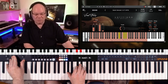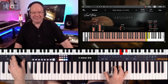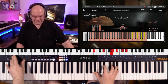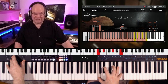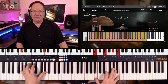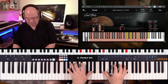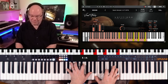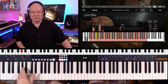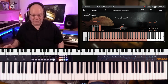Looks like the tone is mapped to the mod wheel. That's right, Eric. He doesn't know how to play that. This is gorgeous. I mean, viola. This is the viola. It's just gorgeous. Listen to that low end there. And you hear all the grit and stuff going on with that. Wow.